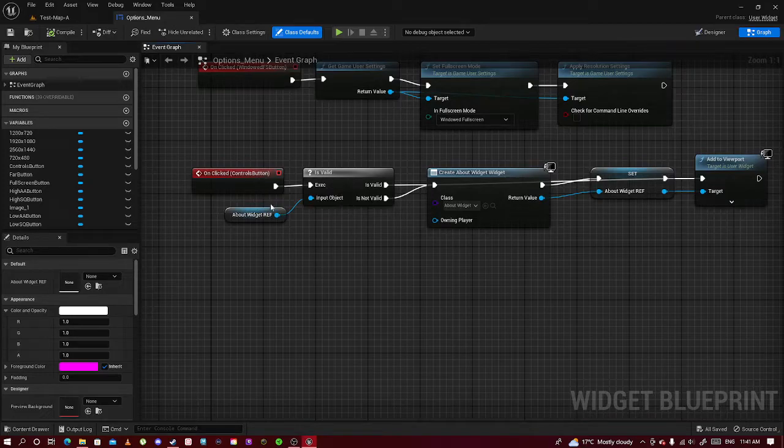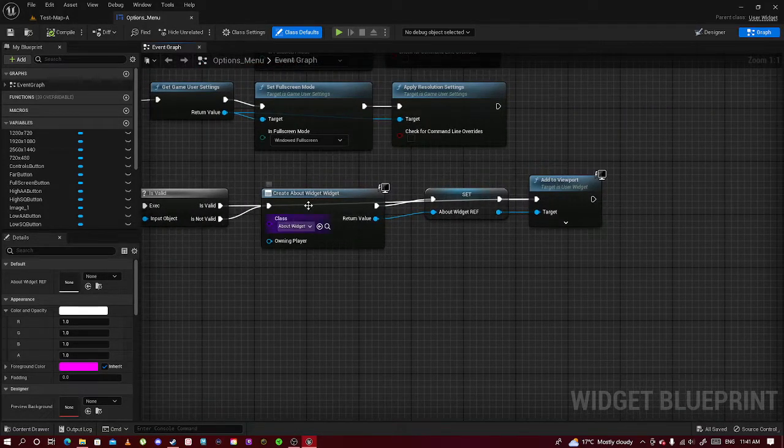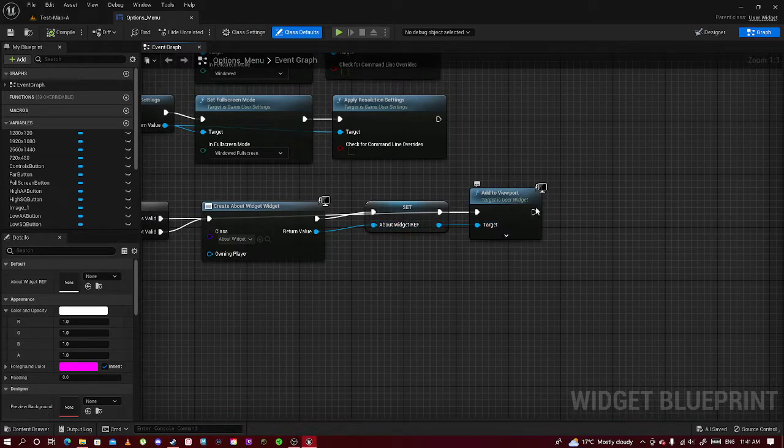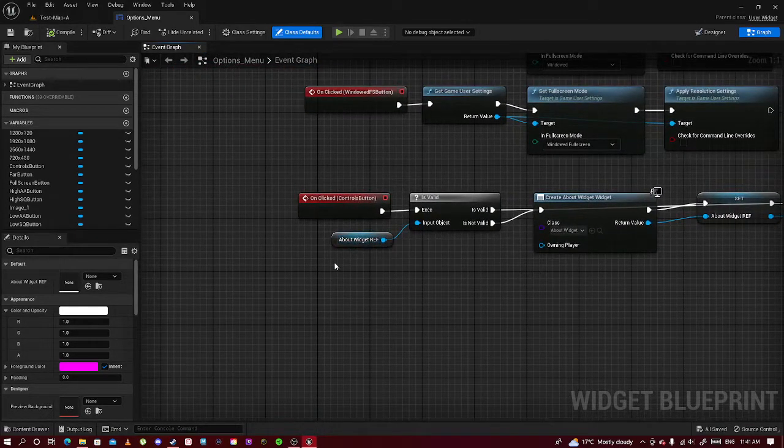And then on clicked controls button, is valid. We've created another widget, about widget. We've promoted this to a variable to set the about widget reference. We've added it to our viewport, and we've got our get widget reference into our is valid.